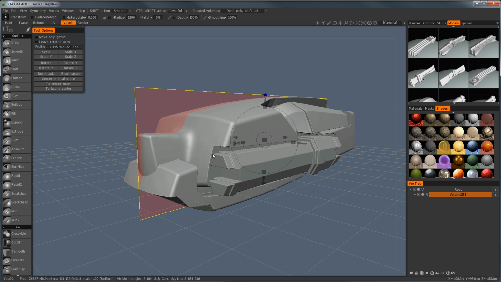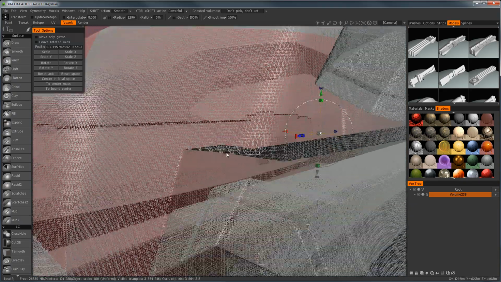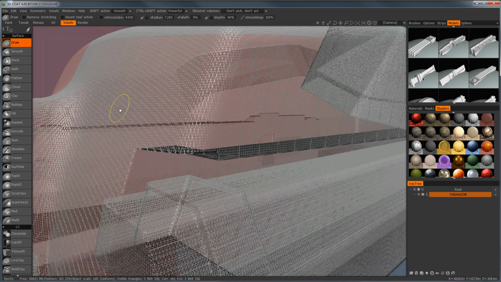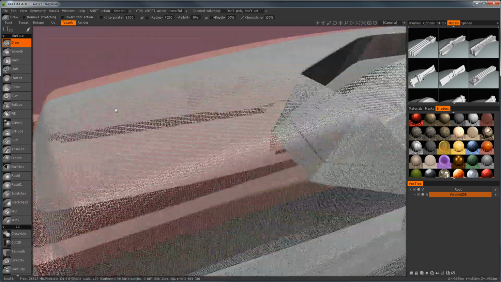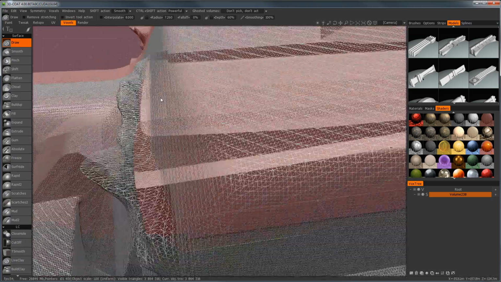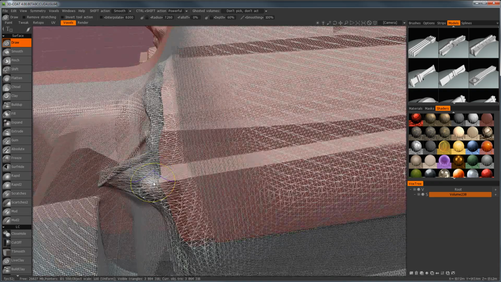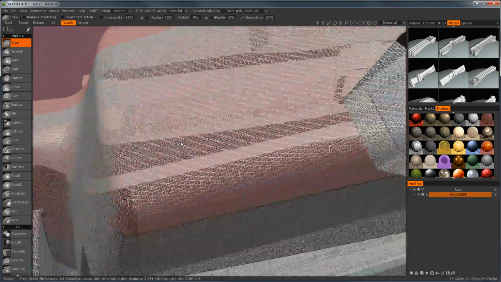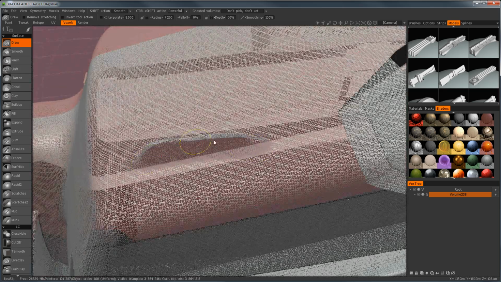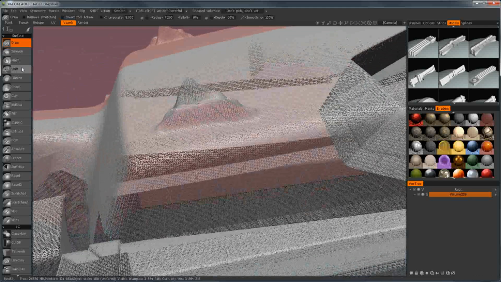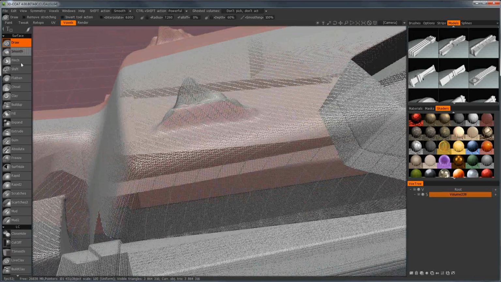Oh, I figured that out like 6 years ago. Right, but what I mean is it doesn't change the topology. It just moves the surface around. So if I go really strong with that, you see it just stretching out the same number of vertices, the same mesh. So these tools are pretty great to just start making some rough edits on the surface. And it's also very fast.